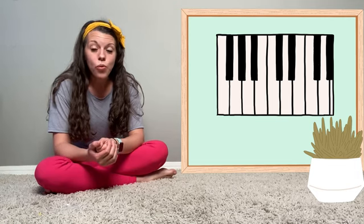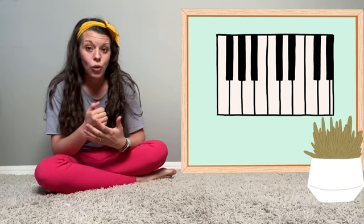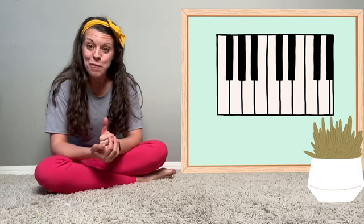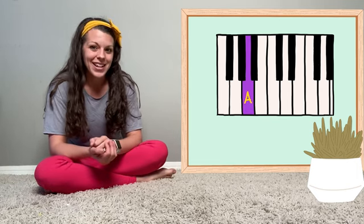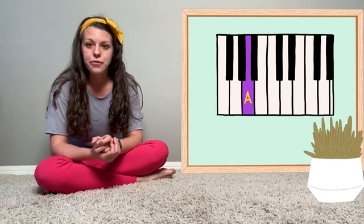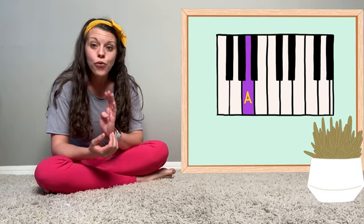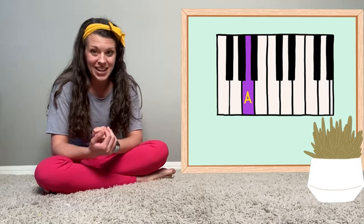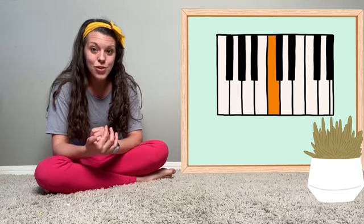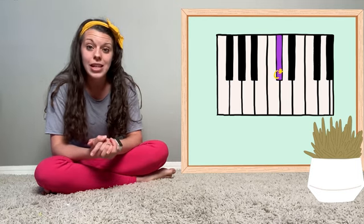Now, when we move, we're going to right now move up the keyboard, which means we're going to move to the right. Okay, so let's choose a note. Let's start with A. If you can remember from our music alphabet video, A is right there. Awesome. Okay, to make a major chord, we'll start with that one first. We are going to go up the keyboard 4 half steps. Ready? Okay. 1, 2, 3, 4. We end up on that black note, which is called C sharp.